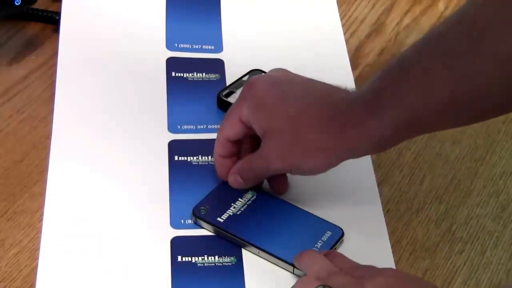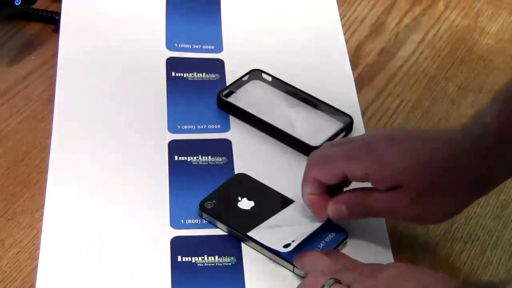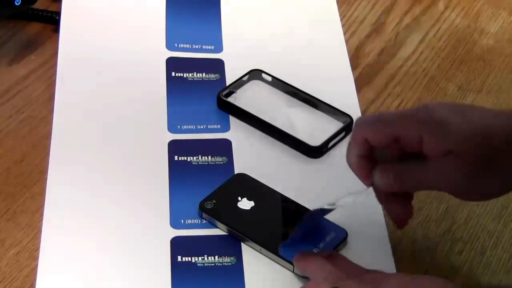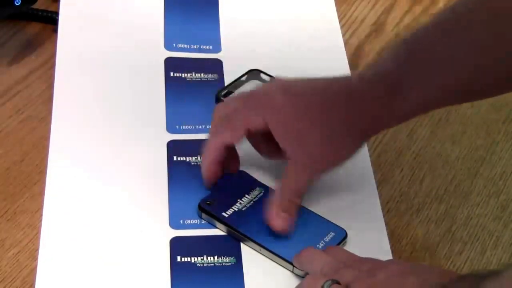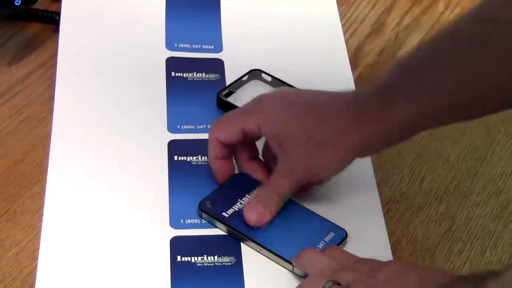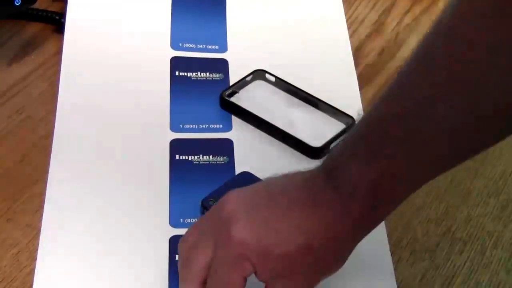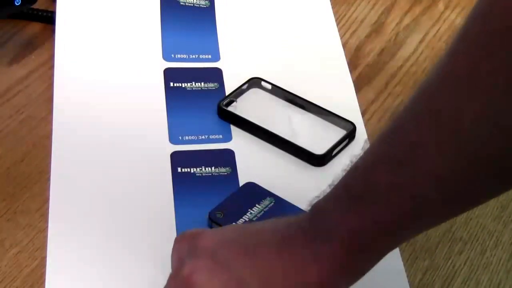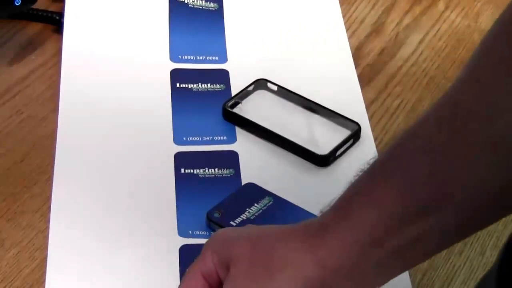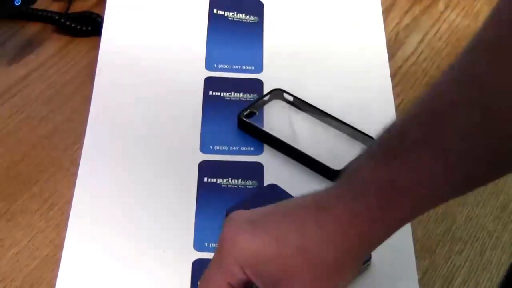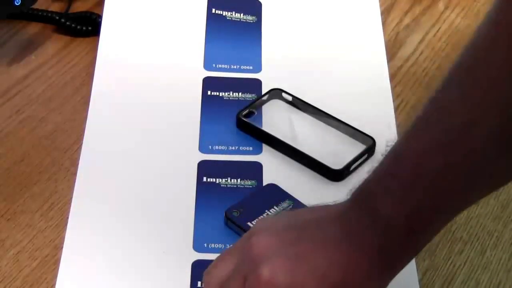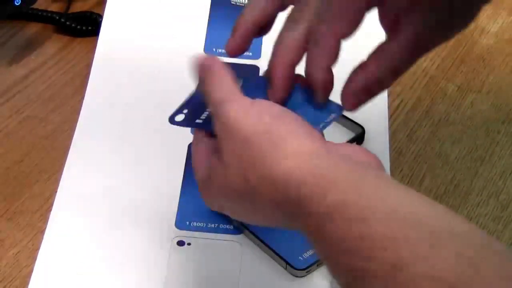So let me take this one off so you guys can see it. That's that removable wall graphic material, and it just peels right off, and I can squeeze it right back on with my finger. We've got all our different ones here that I printed out. I could just take a new one of these, say if I did a bunch of designs, I'm doing a school or something like that. I'll just pull that apart, and now I've got a new one right here.